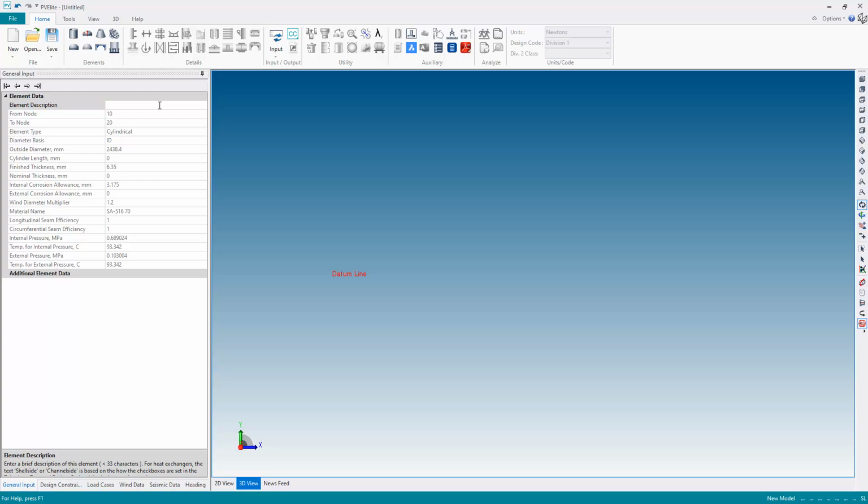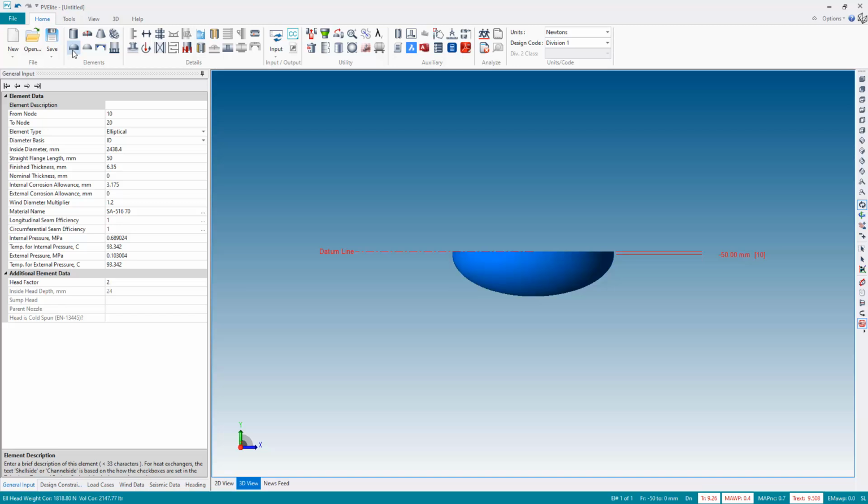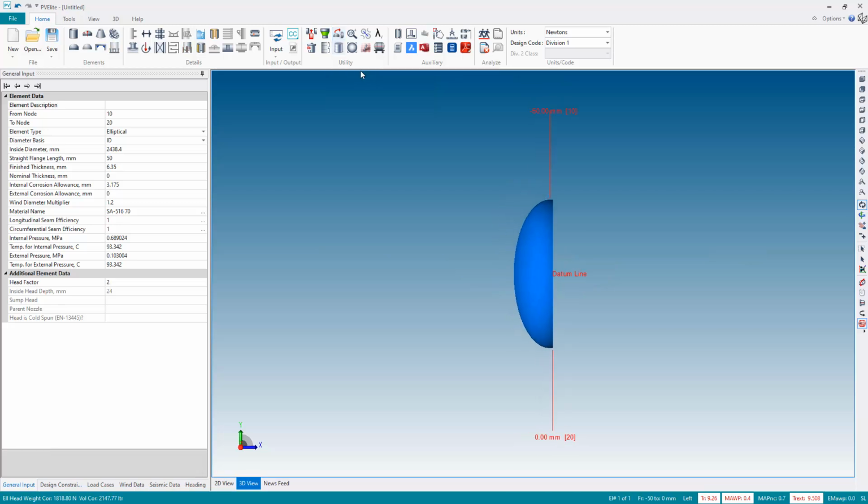So now that we've done that, we can start modeling, and the first element we're going to add will be the inlet channel head, which will be the left hand end. So I'm going to add an elliptical head. First of all, this is in the vertical orientation. We want to be in horizontal, so let's flip the element orientation to horizontal. Now we do have some red text at the bottom, but let's not worry about that for the moment because we need to enter the actual geometry. This is almost 2.5 meters diameter. We need it to be a much smaller diameter than that.